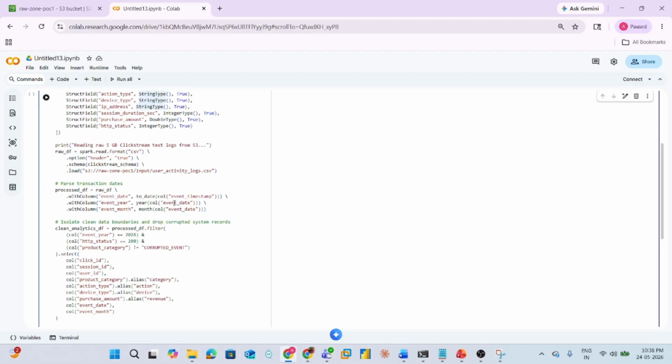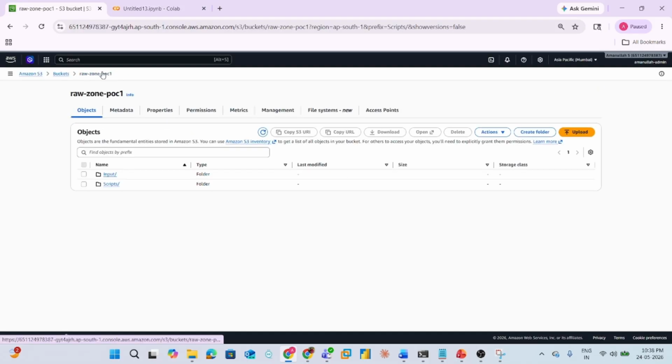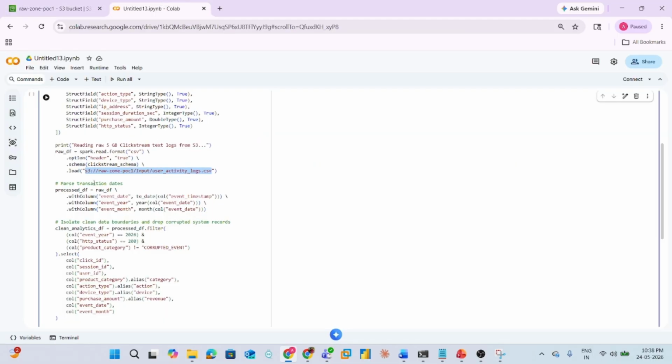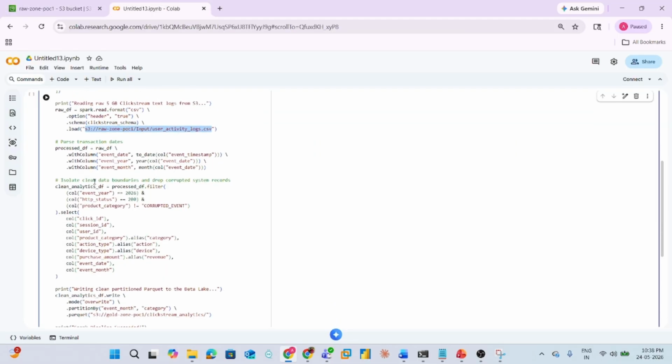Next, we are reading the data from our S3 bucket, wherever we have created this particular bucket and uploaded our CSV file. We are taking it from here, reading it and storing it as a data frame.